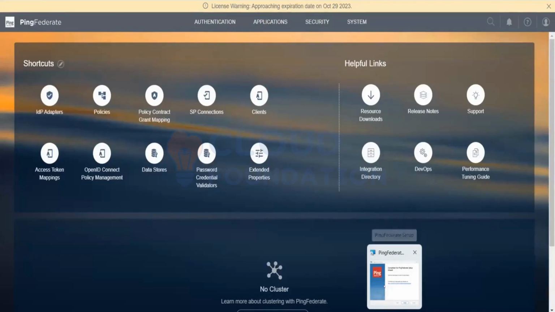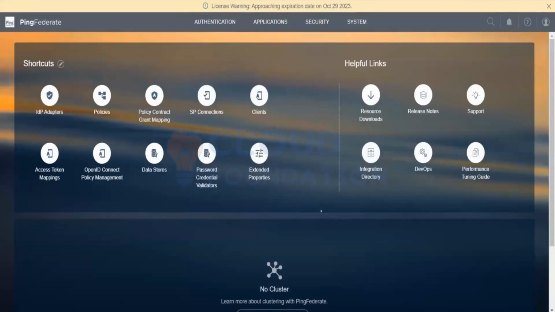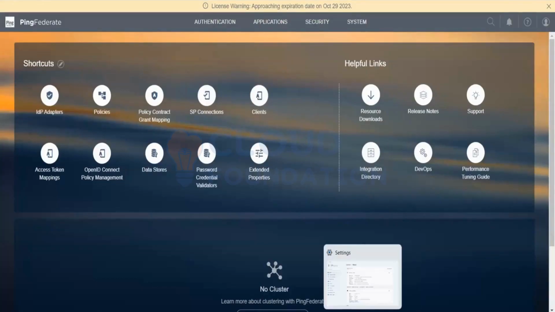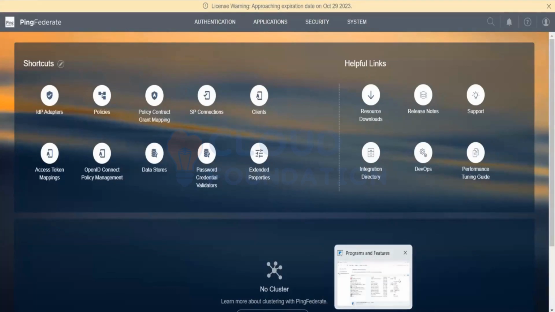In the bottom, can you click on PingFederate installation? Just finish it. This is fine. You can close the services and settings button. Close the control panel and other tabs actually. This is how we can install it.